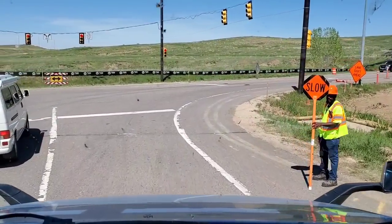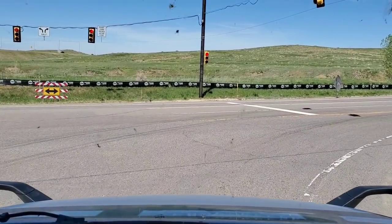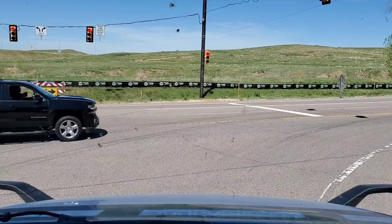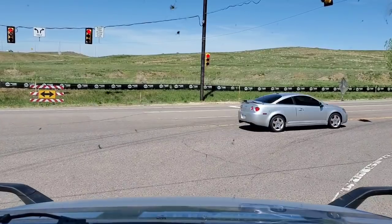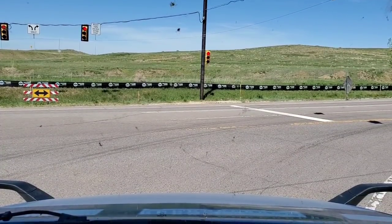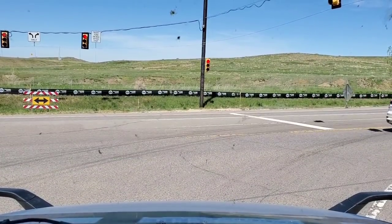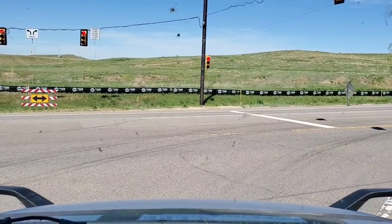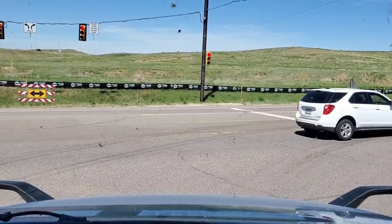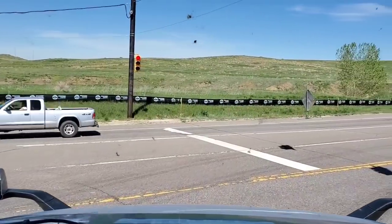I'm just going to squeeze right through here. Right turn on red after stop. This is kind of tough — you can't see the people coming off E470. It's a flipping river. This is one of them places where you should not be able to turn after a stop because you can't see them coming around the corner and it's non-stop. Like every E470 thing, they get the royal treatment. I'm going for it. We're empty — that means we can get it.